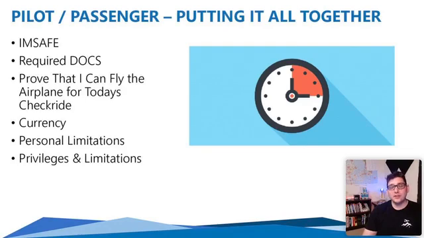For the purposes of today's check ride, I just need a 3rd class medical, but to operate under the privileges and limitations of a commercial pilot, I need at least a 2nd class medical. Because I am less than 40 years of age, that medical is valid for 24 calendar months. And then, of course, they might ask you what happens if you're over 40 years of age as well. So those would be the 3 documents.